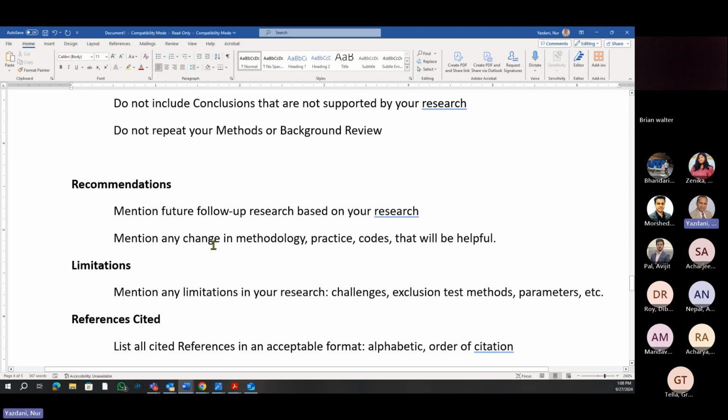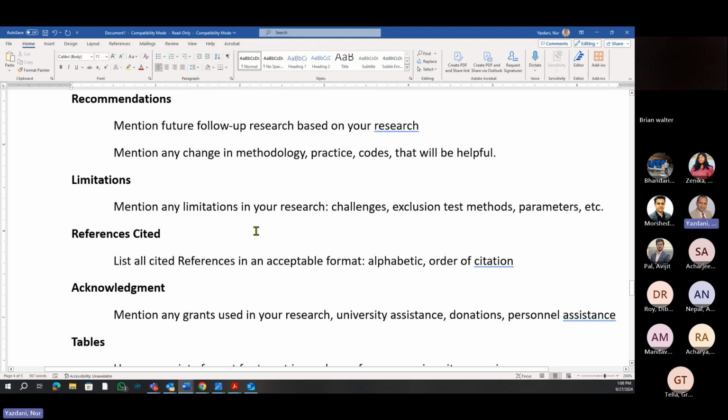And then you can mention also here what challenge you face. Did you face any challenges? Can the methods that you devised be changed in the future? Can your results be applied in practice, maybe in building codes or bridge codes and so forth? So all that should go into here.